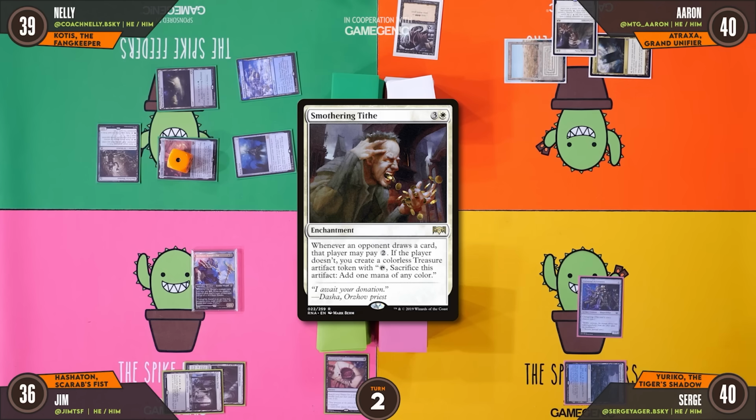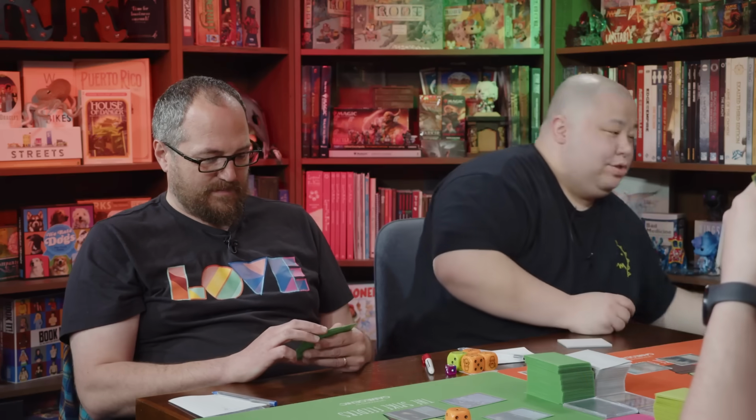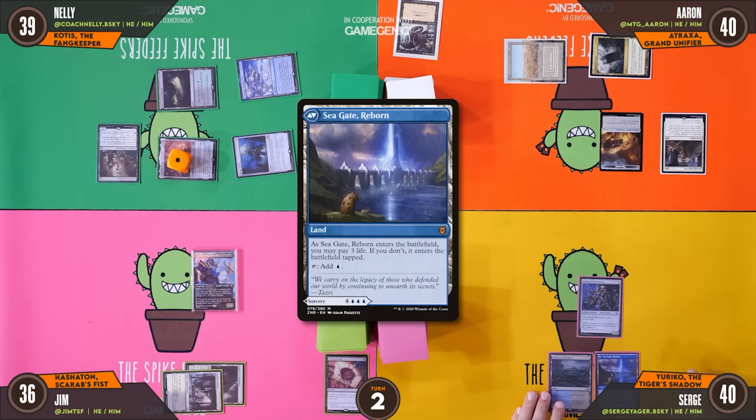You have a ninja in play. I also have a coward. That's true. And a warrior. Smothering Tithe. Anything? You got it. Smothering Tithe resolves. Perfect. Pass. Untap, draw. Oh, I get a treasure. That's crazy. I'm going to play the opposite side of whatever this card's called. I got a Sea Gate Reborn. I'm going to pay 3 life, so it's untapped. I'm going to go down to 37.